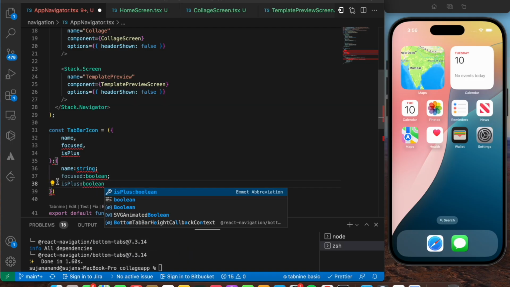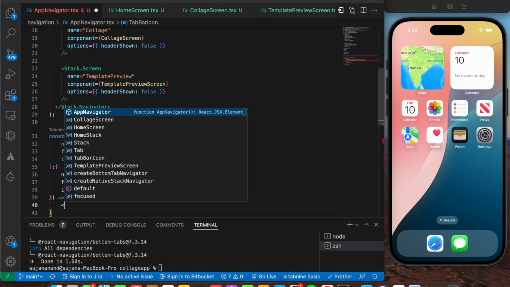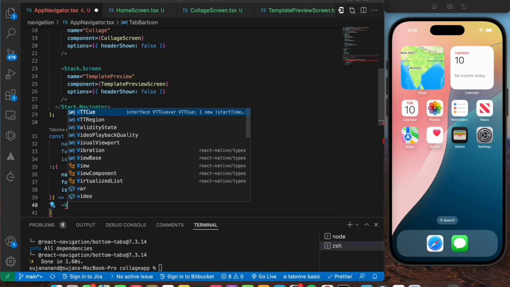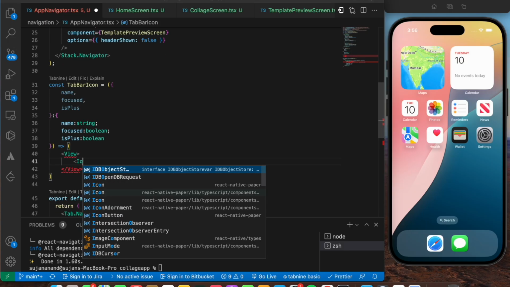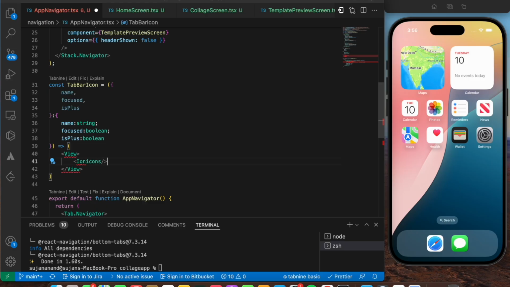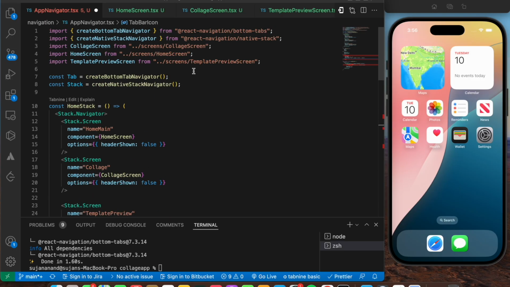Here basically we're going to return a view. I'm going to say view. In this view, we're going to have your Ionicons being shown. I'm just going to paste in the code for that. We need to import Ionicons. Let's do that over here.